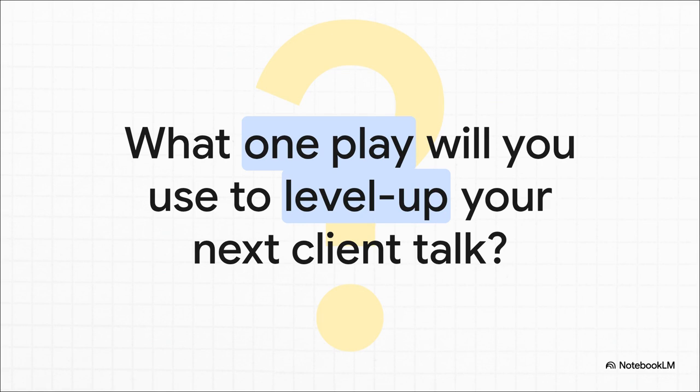And that brings us to the end. So I'll just leave you with one final thought to chew on. After everything we've covered, the scripts, the frameworks, that 6-step flow, what's the one thing, just one? What's the one play from this playbook that you're going to try in your very next client call to level up your game?